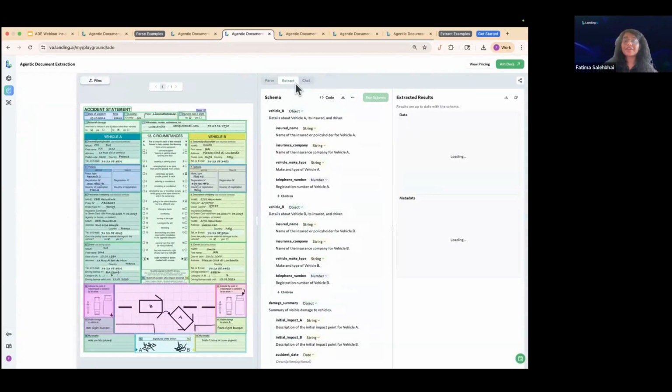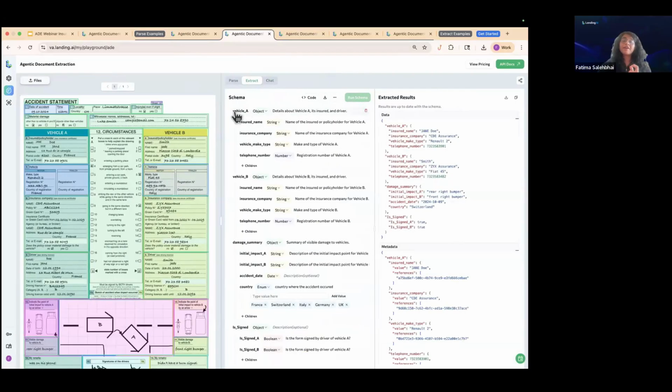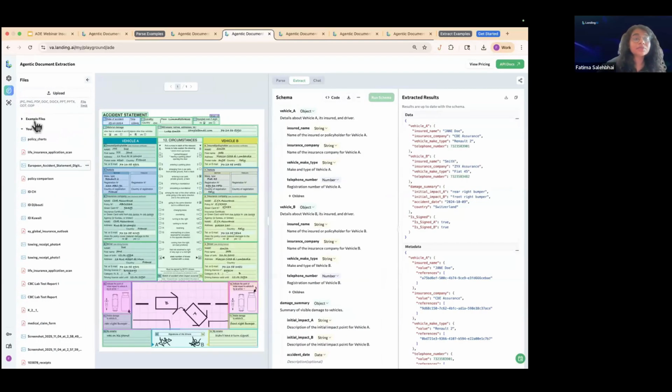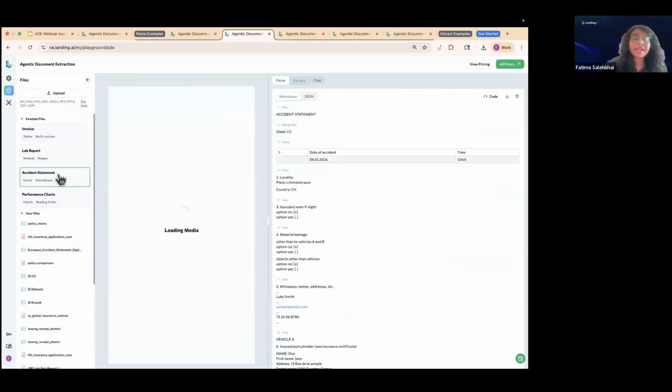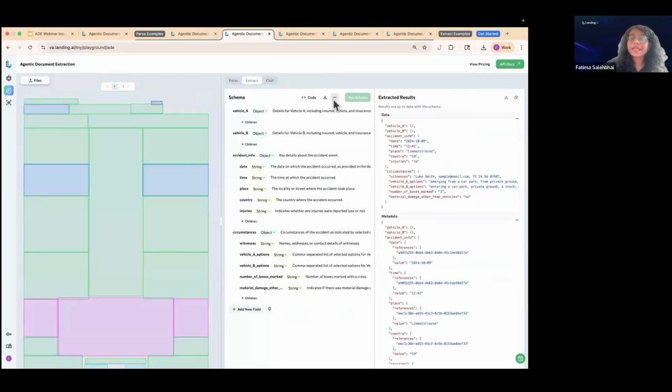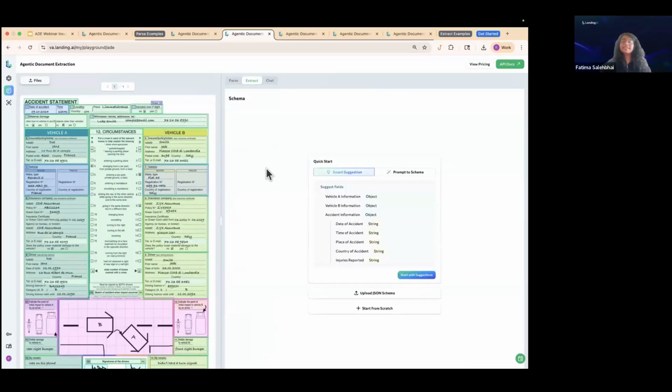And this extract feature is where you have specific information that you want to extract. If you already know what you want to extract from the document and then structure it for any kind of analysis or storage downstream, we will be able to provide just the answers that you are looking for from the document, and then provide all the grounding along with it. So let me start with this example, the accident form itself, and clean it up.